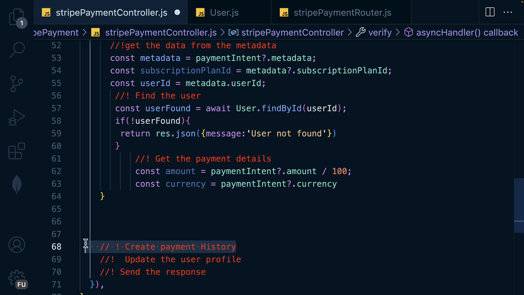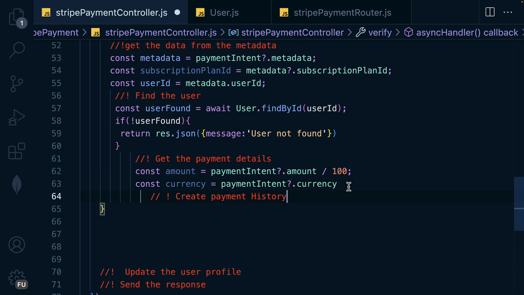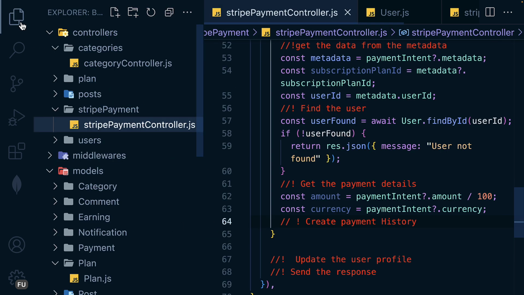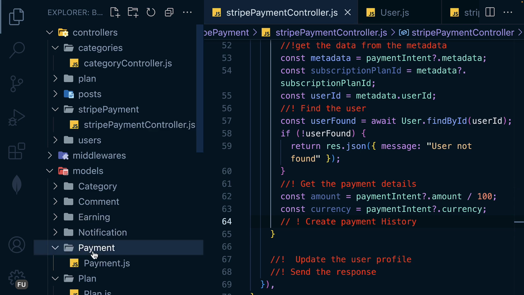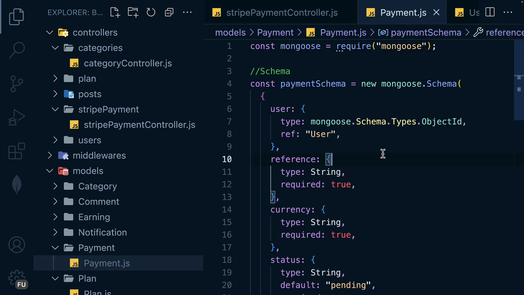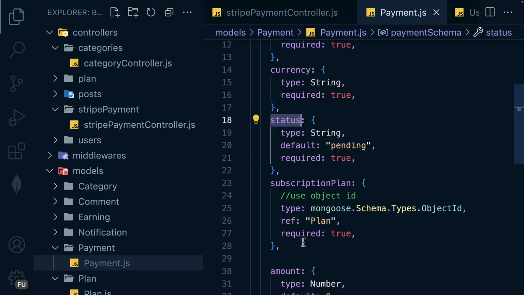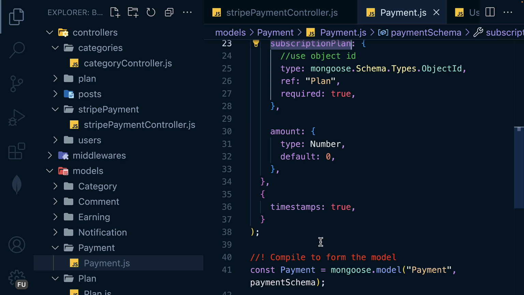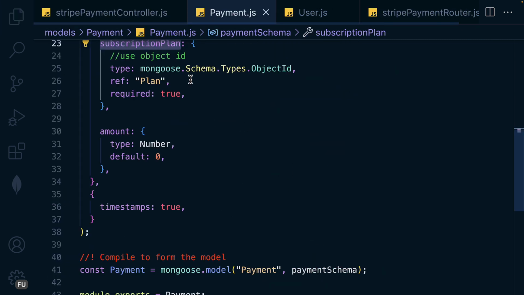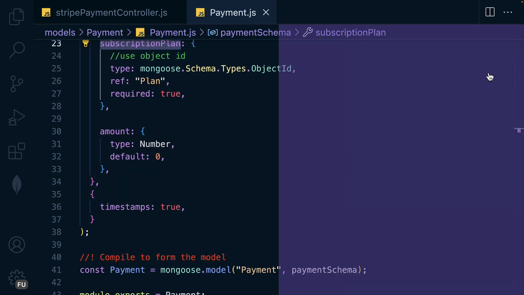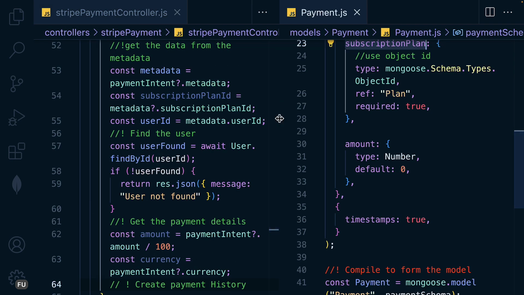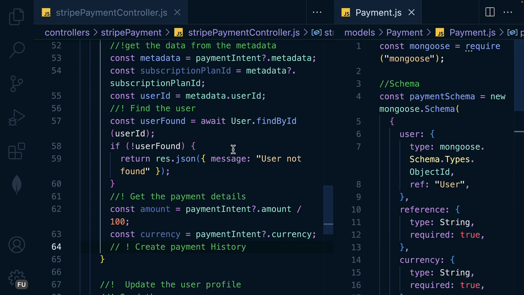So next step is that we have to create the payment history. If you check the model, we have the payment here as the payment history. We want to know who made the payment, the reference, currency, status, and then the ID of the plan, and then the amount. So let's go ahead and then do that. Let me bring this one here side by side and know the properties well.